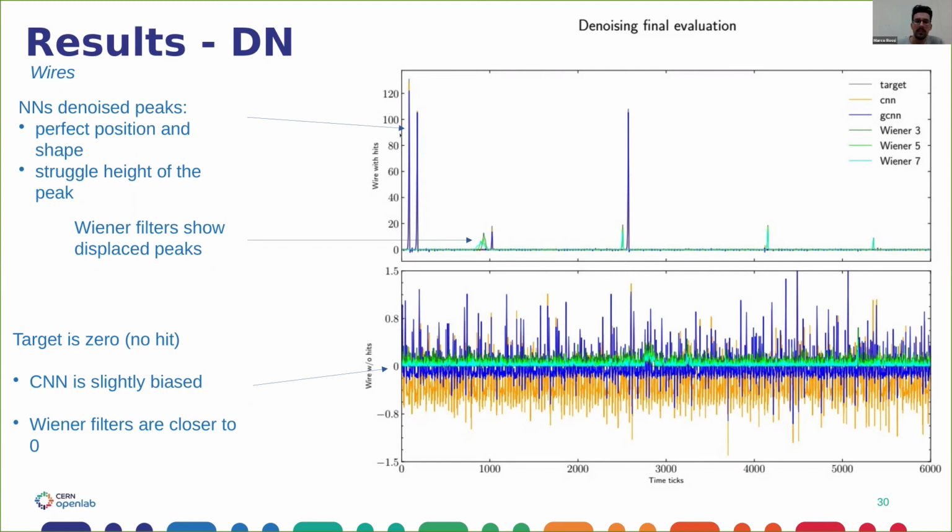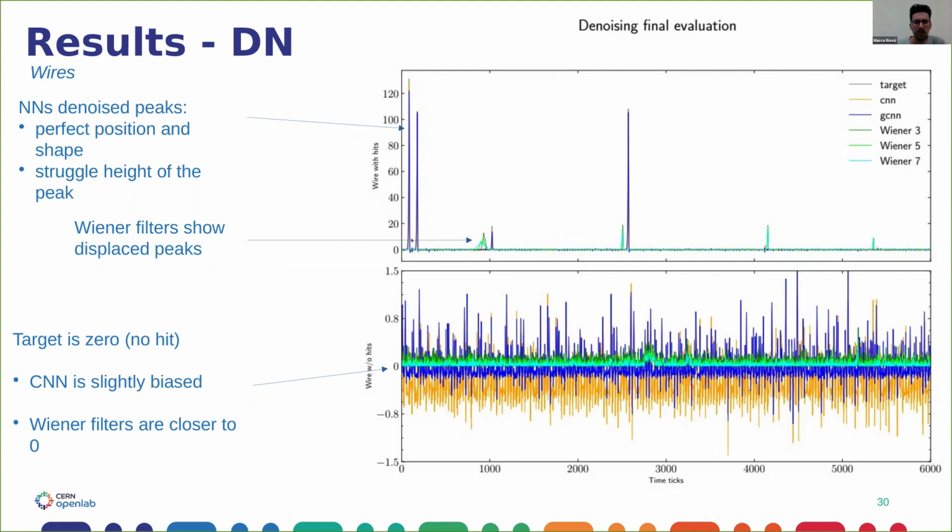You can see that on the top plot we have a wire with some hits inside, so a wire that contains actual signal, and this is given by the spikes here, while on the lower plot we have a wire without any signal.